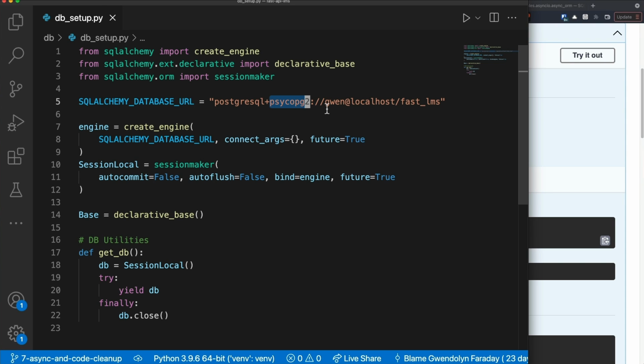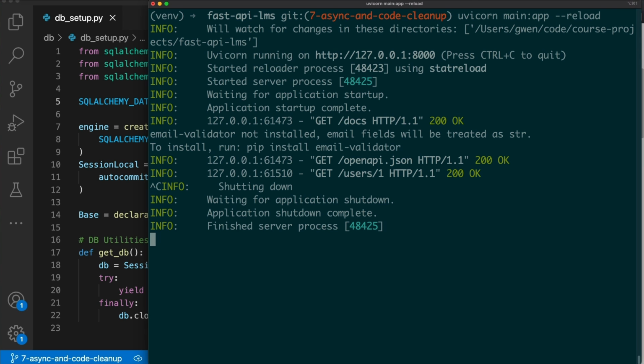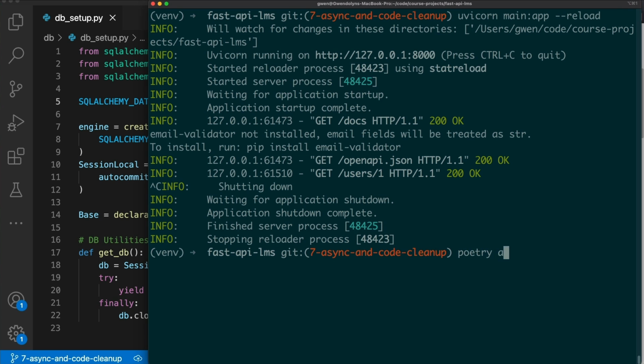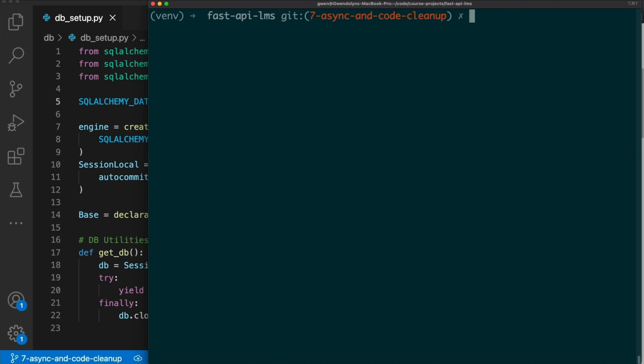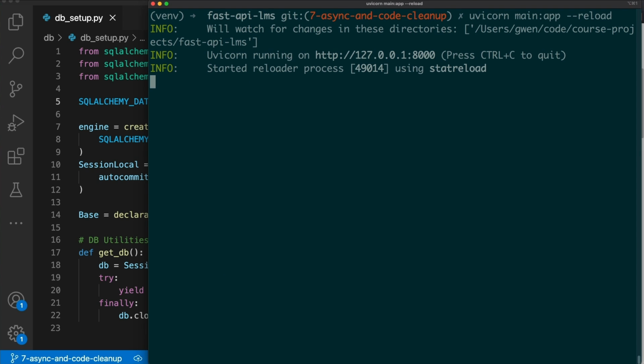So if you're using SQLite, MySQL, Postgres, there are several different async drivers for each one. I'm going to be installing a Postgres driver here. So I'm going to stop my server and poetry add asyncpg. This is just a very fast asynchronous driver for Postgres. And now I'm going to run my server again.